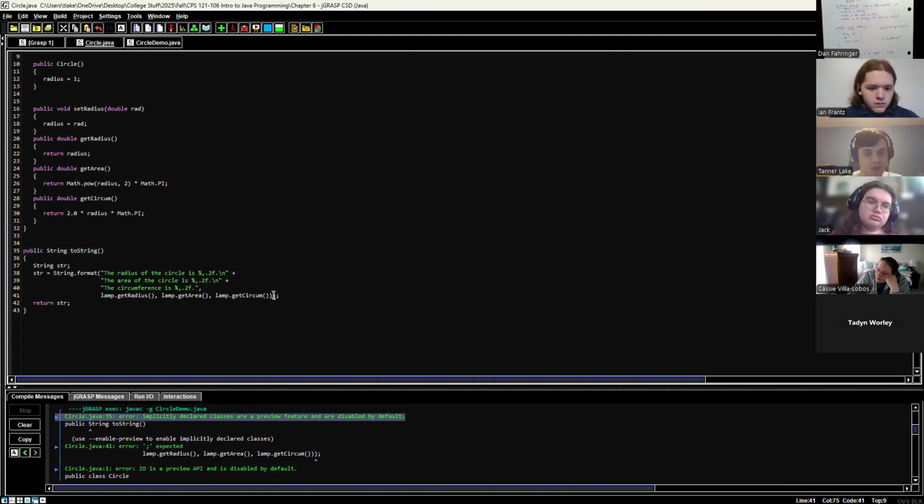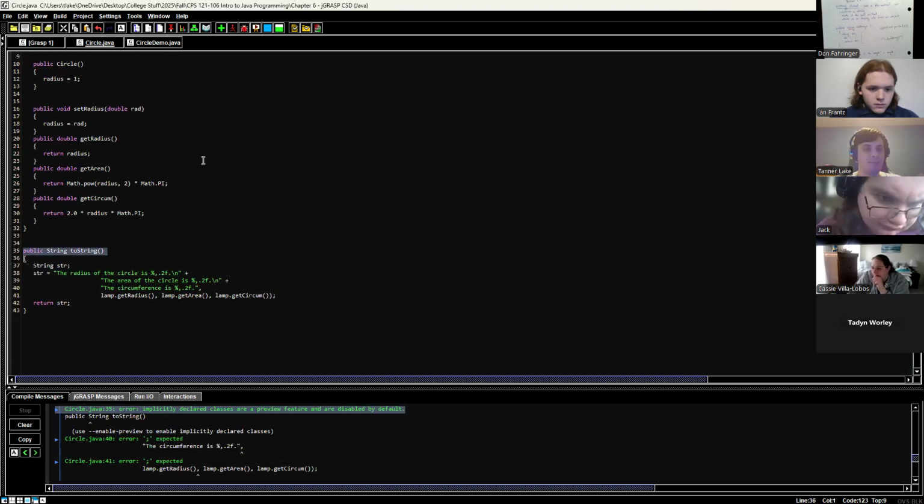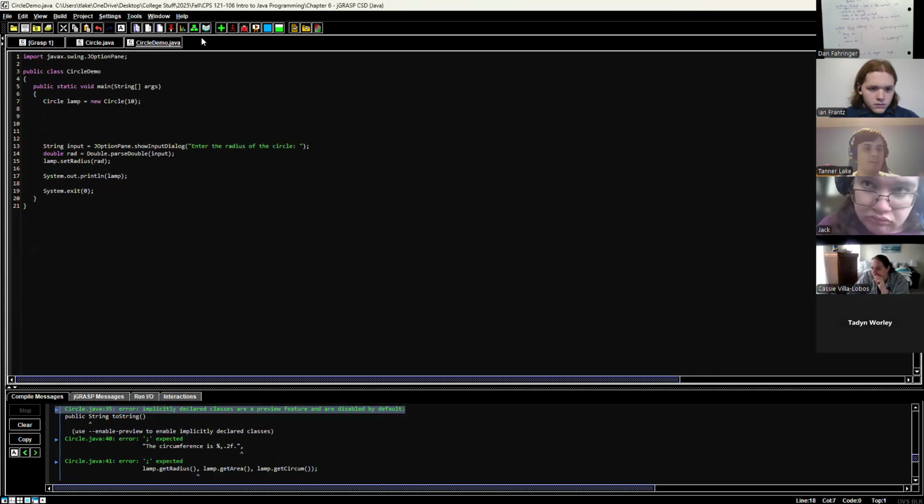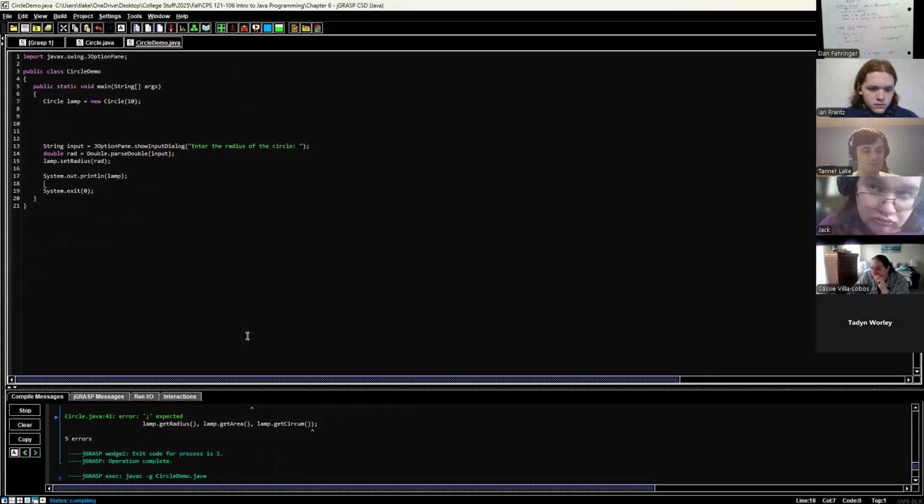It might not like that String.format and all of that because it's not necessary. Maybe get rid of that once and just see if it still works. Just run it that way. No, not the class. You have to run the demo or the driver program as it's commonly known.